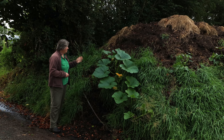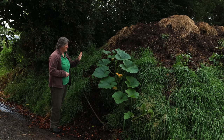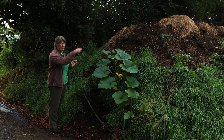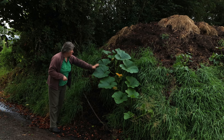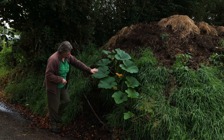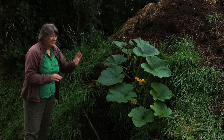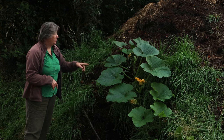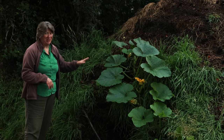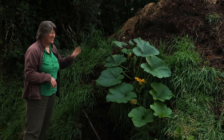Over here in the manure heap, I put in a Blue Hubbard squash. And I planted this about the same time as I put the ones into the garden there. And I think you can see the difference. These enormous leaves. It's already got down to the bottom of the heap. It's producing some very small squashes already. It's looking super healthy. So that's very, very encouraging to know just how much goodness is in this heap.